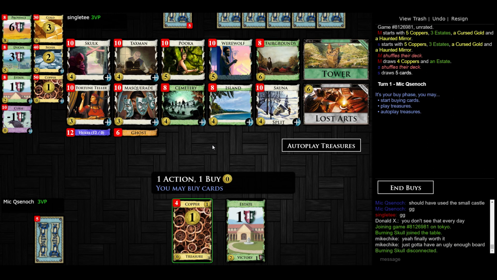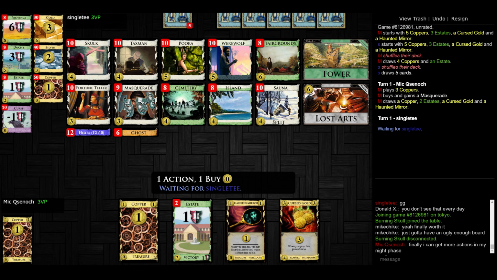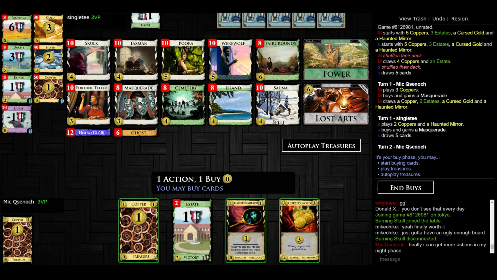Oh, there's Lost Arts. Wow. Okay, I was gonna say that Sauna was important, but there's Lost Arts, so that's not true. I guess you can open Lost Arts if you have that shuffle. It wouldn't be totally outrageous. I wonder if it's better to put Lost Arts on Masquerade or Werewolf. Lost Arts on Werewolf lets you put... there's Haunted Mirror. It should be good.